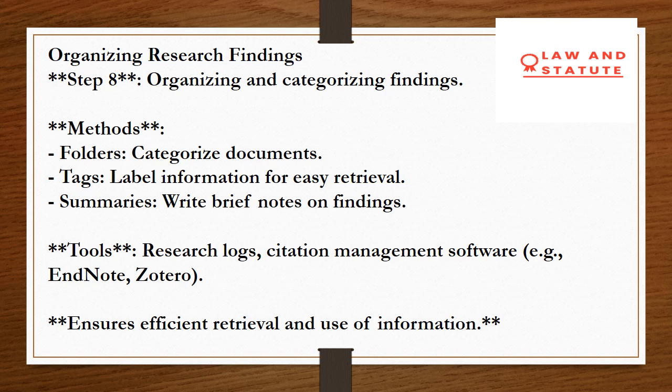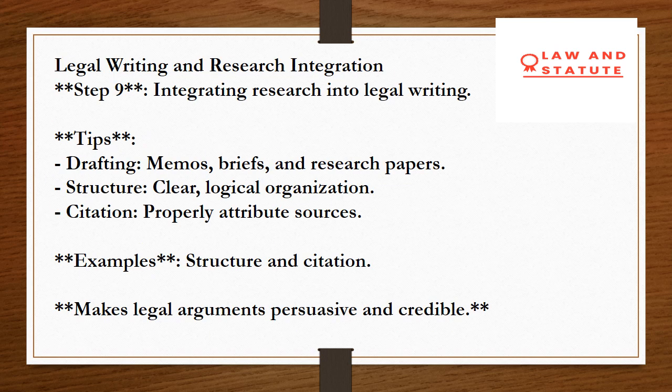time. Okay, so using this method, such as creating folders to categorize documents, tagging information for easy retrieval, and writing summaries of your findings, tools like research logs and citation management software like EndNote and Zotero can help ensure efficient retrieval and use of information. And do use these tools.